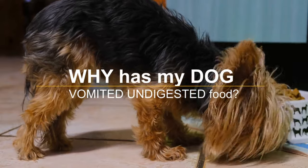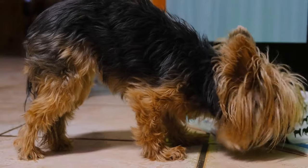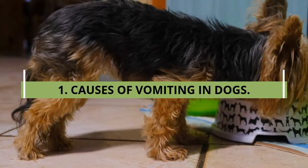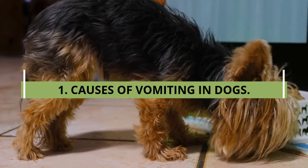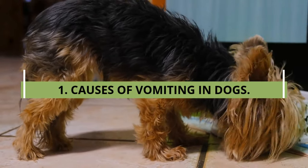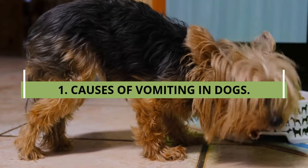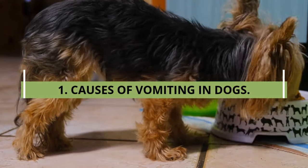You wonder: why does my dog vomit undigested food? First, let's look at what causes dogs to vomit and what it means for their long-term health. In just one year, more than 232,000 calls were received about pets ingesting toxins — ranging from chocolate to plants to prescription medications. This eating of unauthorized snacks, also known as dietary indiscretion, is just one of the many reasons why dogs vomit.